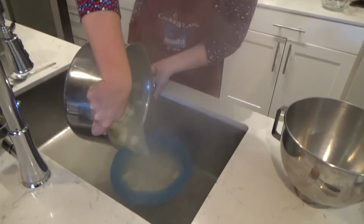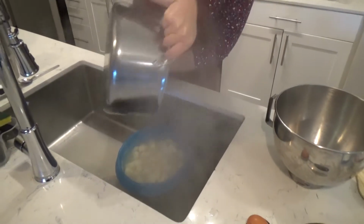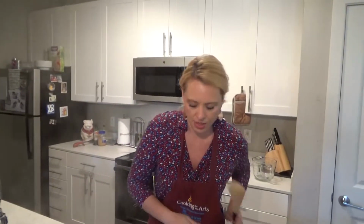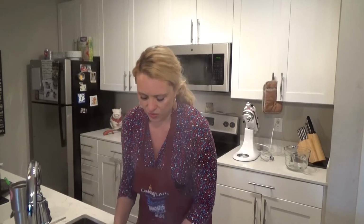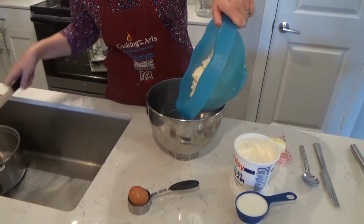And we're gonna drain them into the colander. Set that down. And then, so we drained them in the colander, get all the water off of them. Now we're gonna dump these right into our mixing bowl.